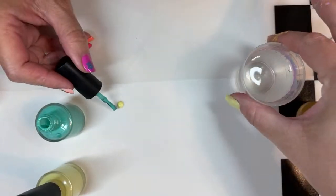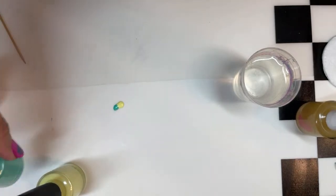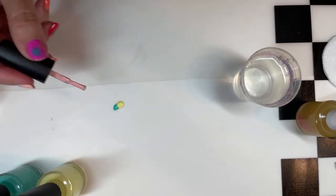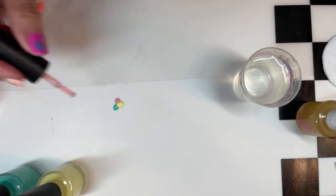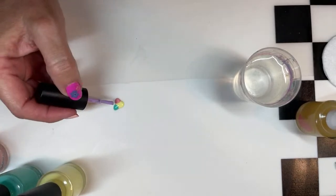You guys, I'm going to move this cup over here. Do y'all see what she's doing? She's doing the tie-dye one, putting it on a mat. This, like, my mind was blown last night.